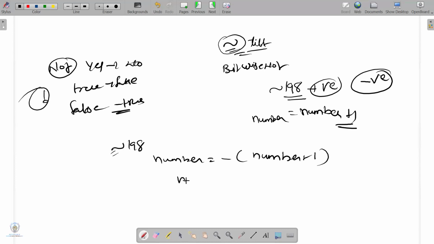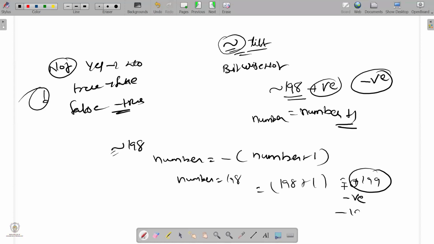Now, for example, number equals 198. It will take this 198 plus 1, and the final result is 199. If the result is positive, then it will give a negative value, which means it will return minus 199.